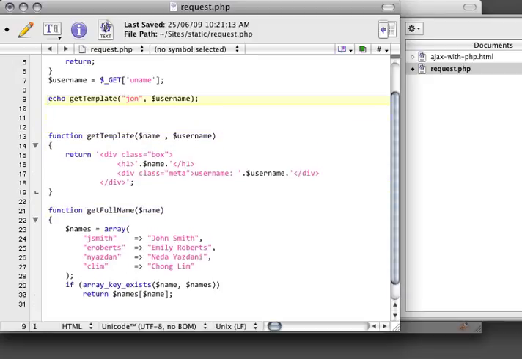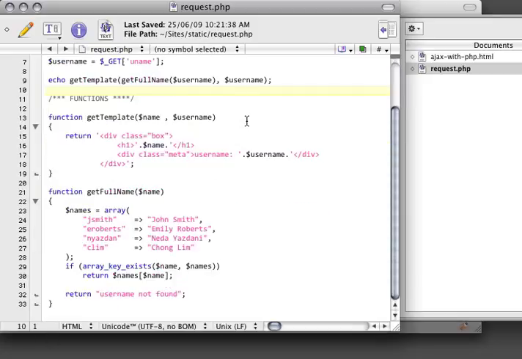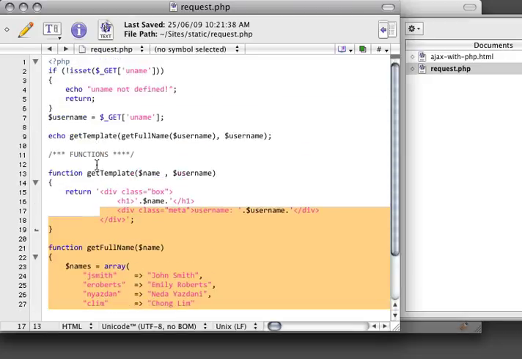So now instead of just echoing John, which isn't very interesting, we're going to echo get full name, username, and then the username, and we're going to grab that from the template. And you can imagine that the functions that you see below, they could be in another file. They don't necessarily have to be in this file. But again, this is a very simple project, so it's only 33 lines. I'm going to take some liberty and just stick it just underneath here.